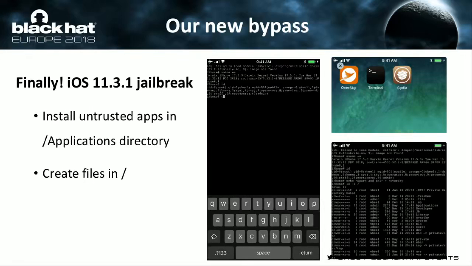No, it seems that it's not quite clear. Here, we have installed the terminal and the serial apps in iOS, and also we are creating a new file in the root partition, in the root directory. We can see that we have successfully created that file.